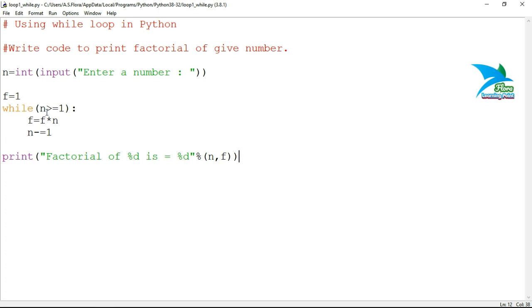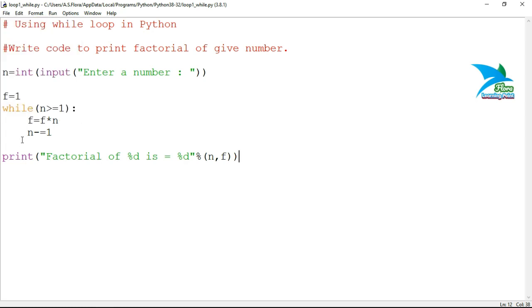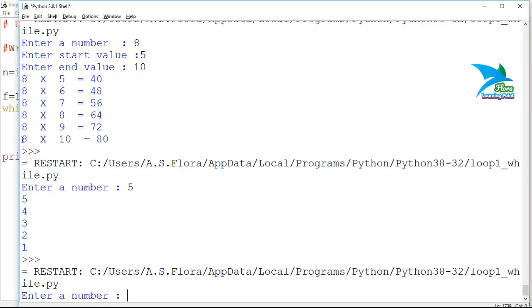But in this case we are using n as a loop variable, so at the end the value of n will be 0 after the completion of the loop.